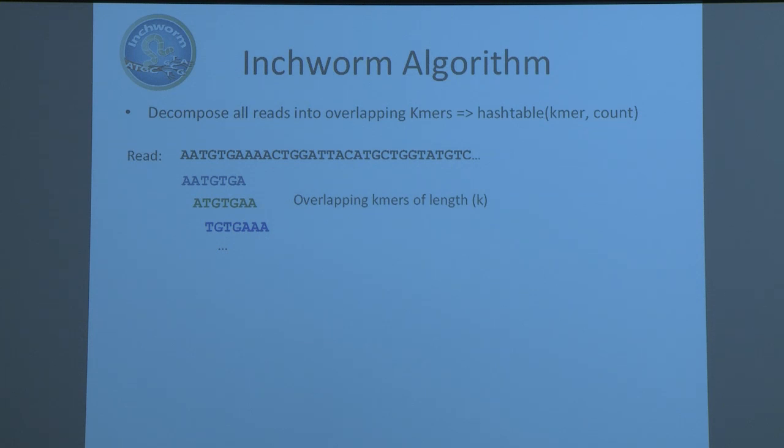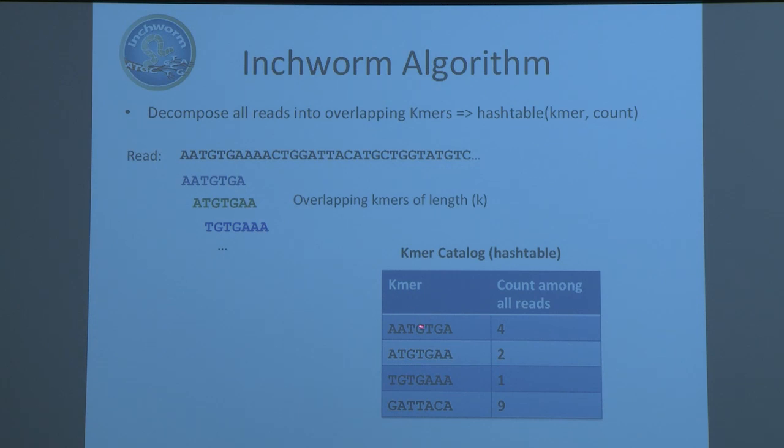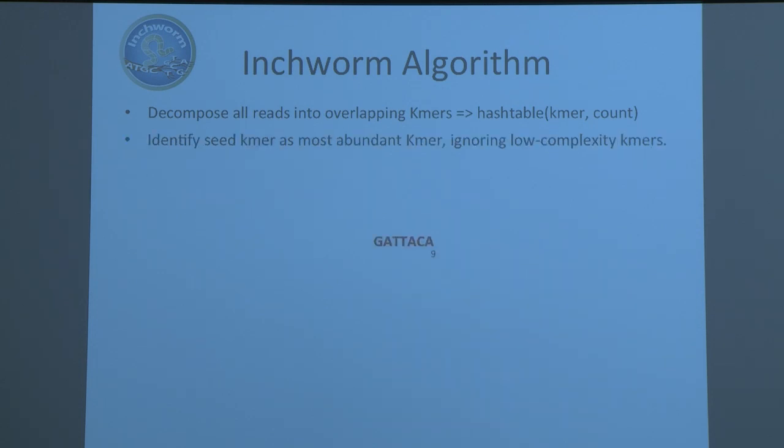And you build a catalog of all of these k-mers. And we're not even retaining the information that this k-mer is linked to this k-mer. If you're building a proper de Bruijn graph, like I mentioned earlier, you'd build a graph and make this a node, make this a node, and say, okay, this k-mer comes after this k-mer by putting an edge between the nodes. But we're not even doing that. We're doing this even simpler. All we're doing is pulling out the k-mers, and we're just going to build a table that has the k-mer and the count of how many times we've seen that k-mer in the entire read data set. This is what we're starting with. It's a hash table with key-value pairs. Key is the k-mer, and the value is just the number of times that we've observed that k-mer in the entire read data set. And then from that, we start to build contigs.